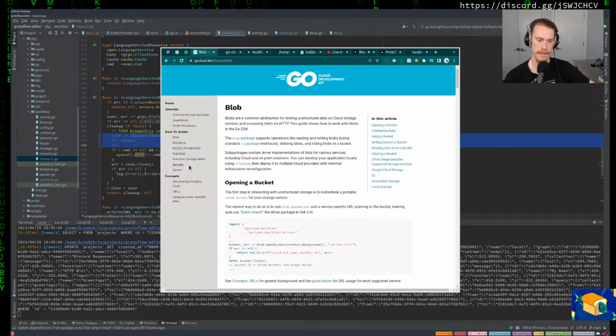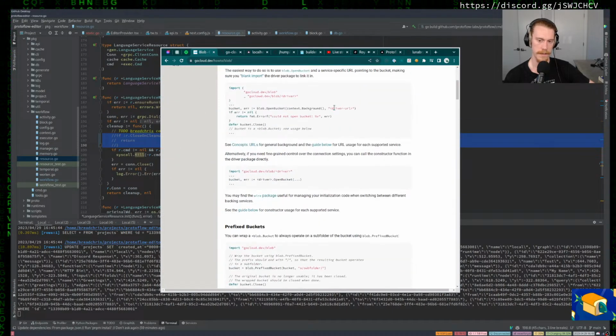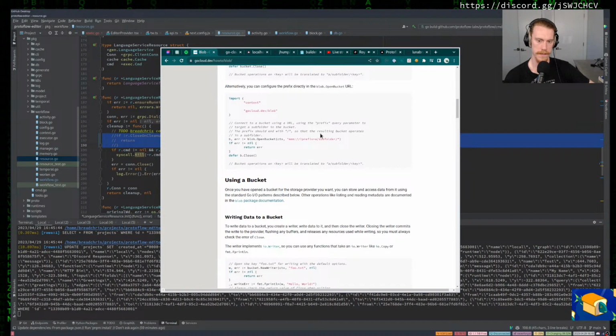Someone at Google, really passionate about Go, wrote these abstractions so that if you wanted a blob store, but you have all of these different places where a blob store could be, such as S3, Azure, Google Cloud Storage, or even testing locally with local storage, this is the abstraction for you if you're using Go, because it abstracts all of it away, and the only thing you need to pass into it is a URL that says where it is.